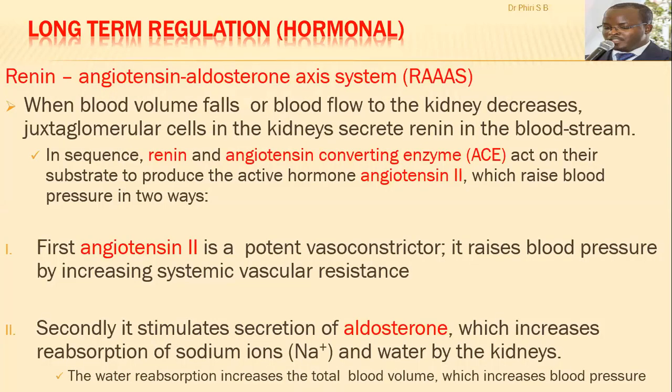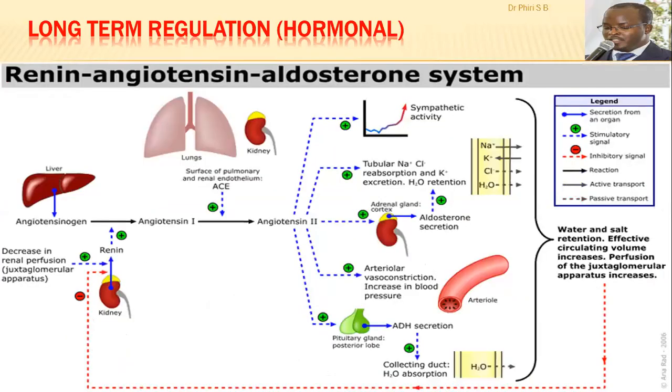So starting with the most interesting one, renin, angiotensin, aldosterone system. So I'll explain from the diagrams. These are just notes for you to study. So let's start. So renin, angiotensin, aldosterone system. So the kidneys are the ones that produce a hormone which is called renin. But for them to release and produce this hormone renin, you need to have a decrease in the renal perfusion. So if you have a decrease in blood pressure, that will translate into a decrease in the renal perfusion.